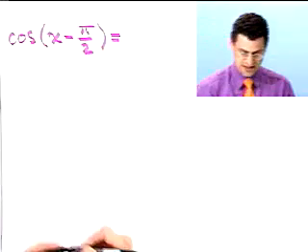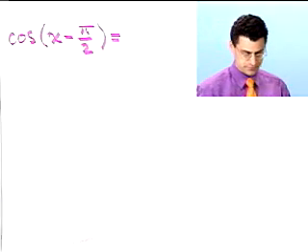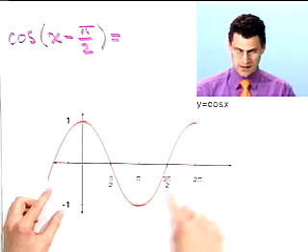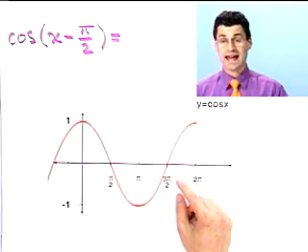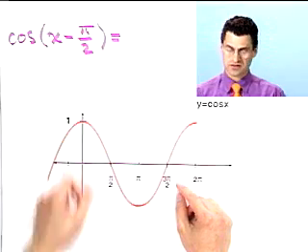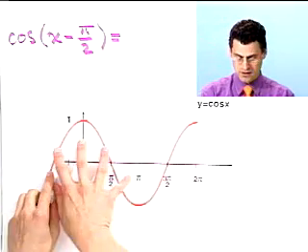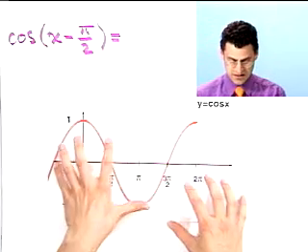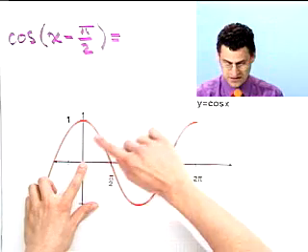Well, first of all, let's just make a guess looking at the graph. When you think of the graph of cosine, it looks like this. Now, what does it mean to replace x by x minus pi over 2? Remember, add to x, go west. So since I'm subtracting, I should go east. So I should move this whole picture to the east by pi over 2. You have to visualize this in your mind's eye. If I slide this over, I'd get something that looks like this.